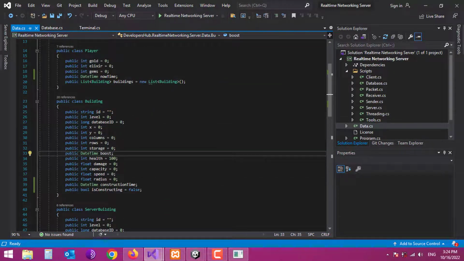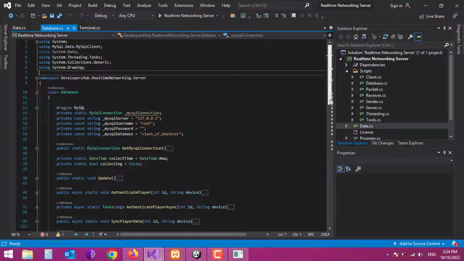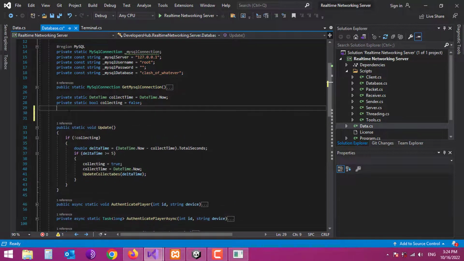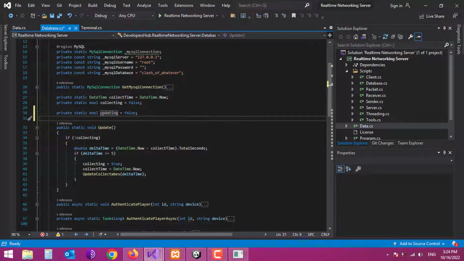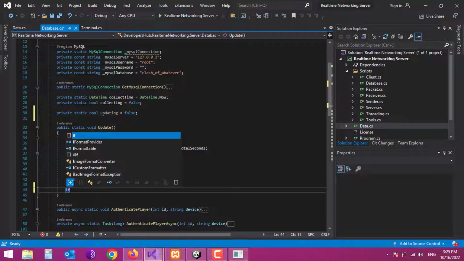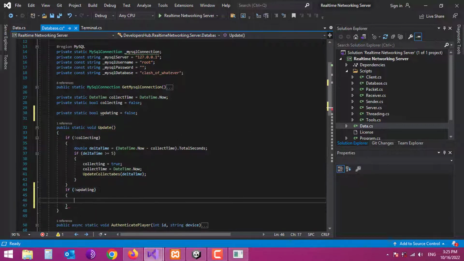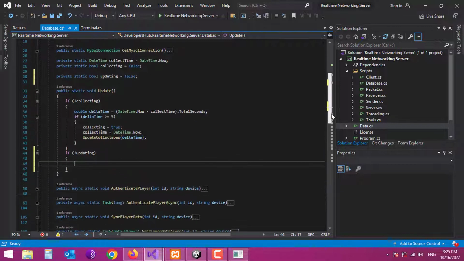Now here in the server, let's go to the database, and here in the update, let's create another boolean just like this, collecting. So I'm gonna copy and paste it. Let's say updating. And here I'm gonna say if we are not updating, then let's create a function for it.